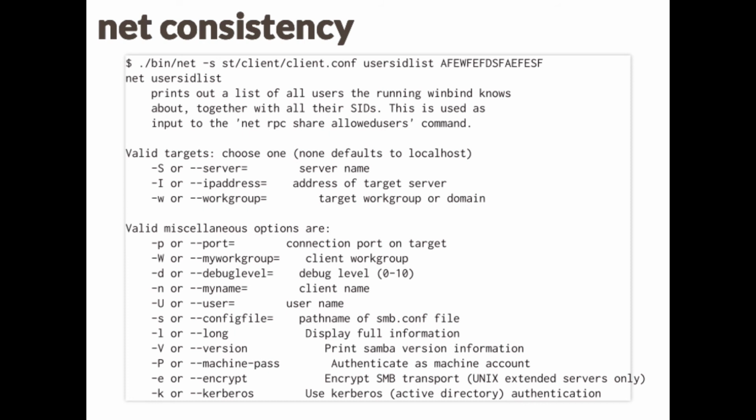But if you put some non-existing argument on the end, you get all the help. I mean, that's not the bottom of it there. It keeps on going.